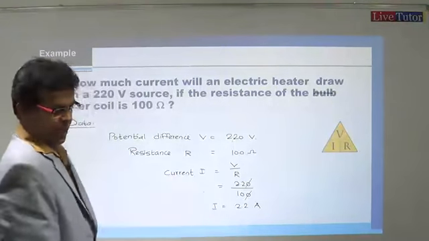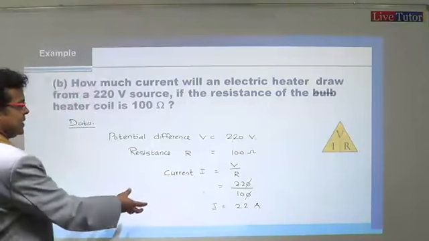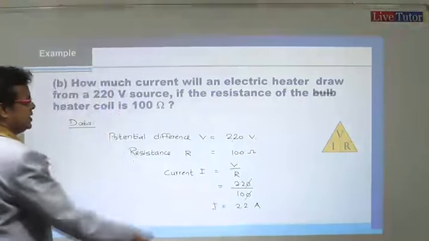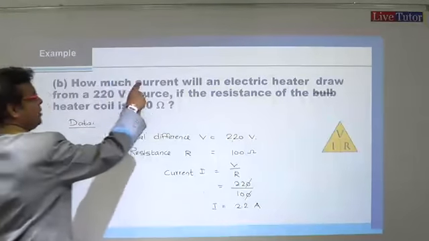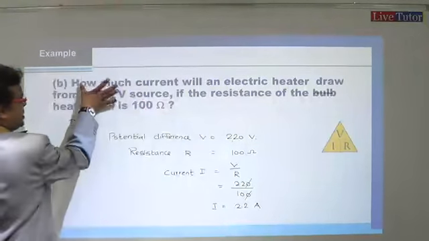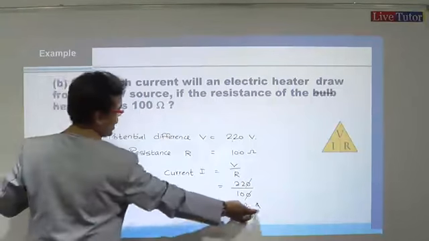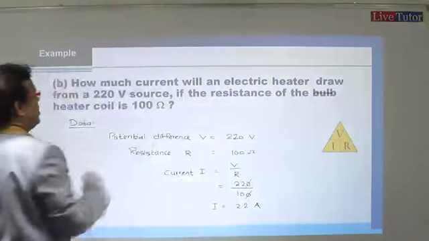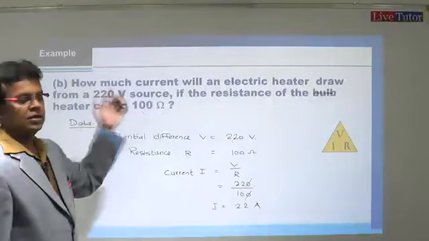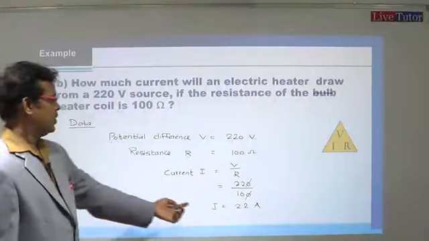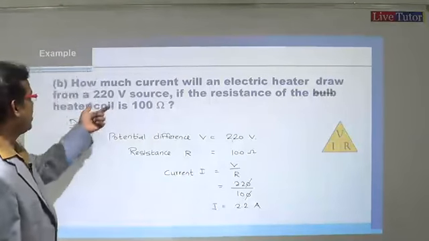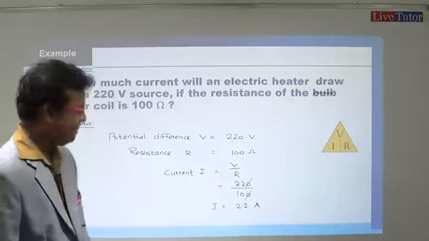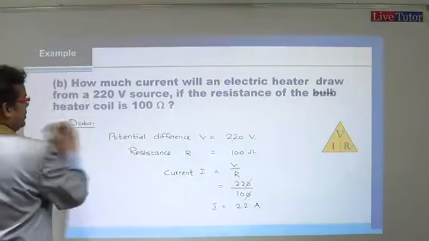Okay? Right, when the question is asked like this, you need not simply leave it as I is equal to 2.2 amps. You can complete it by completing the question like this. In this place of how much, you can write 2.2 ampere. So 2.2 ampere current will be drawn by the heater coil. Like this, you can complete the sentence. Okay, have you noted down?